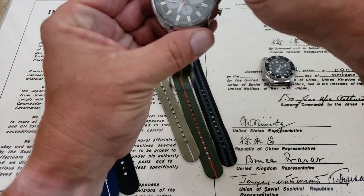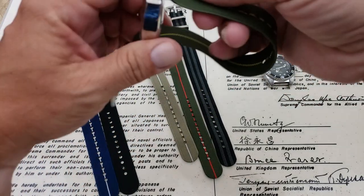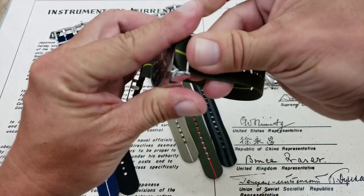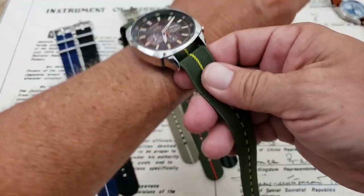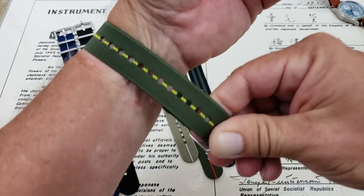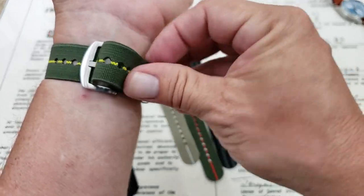I've got a little Seiko here. Let's go ahead and try the 22-millimeter on this SRP craft here. Yeah, 14 bucks — you can go over to the website and get two of these for $28. I didn't really check on the shipping, to be honest, if there are any shipping costs involved, but they're including a free gift when you pick them up right now through the end of August. It's never really easy to do on camera, but good looking straps — they fit well.